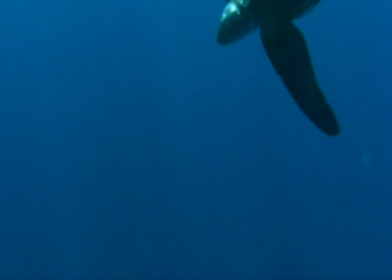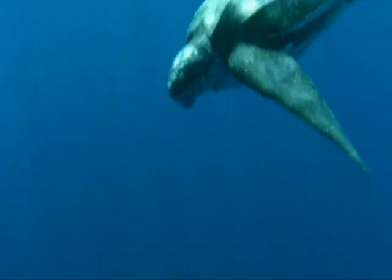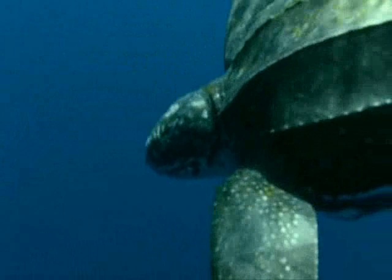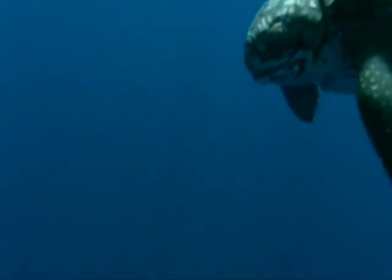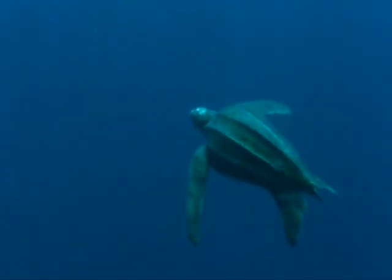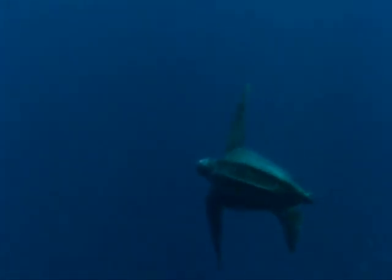Like a whale, an adult leatherback is provisioned with calorie-rich blubber, which combined with its warm blood means it can venture into Arctic waters far beyond the reach of any other reptile. And its flexible shell can cope with astonishing pressures of more than 100 atmospheres, so it can dive 1,000 meters deep on a single breath.